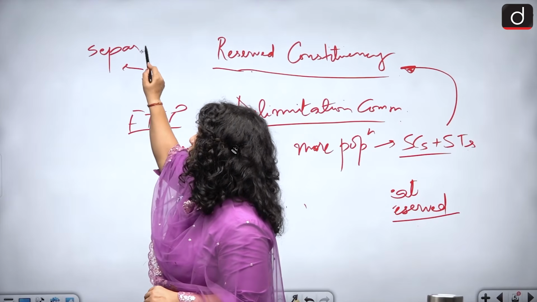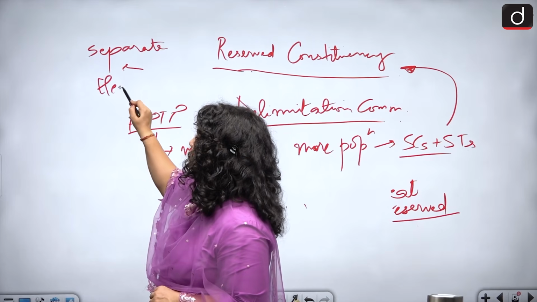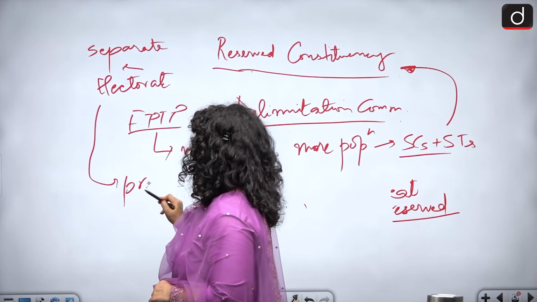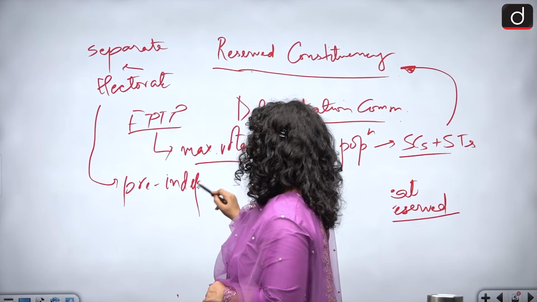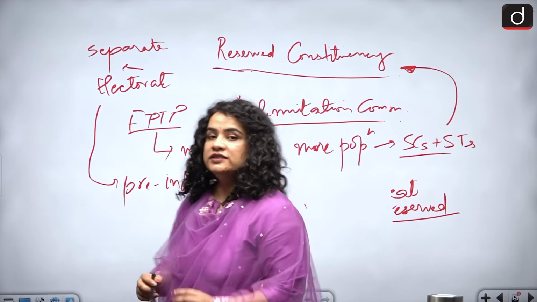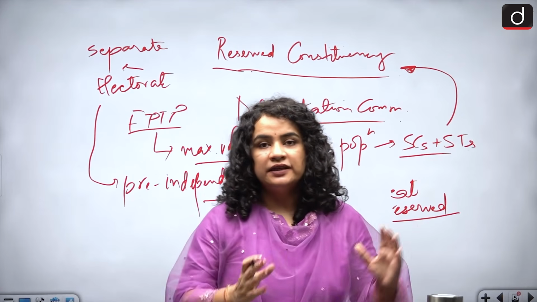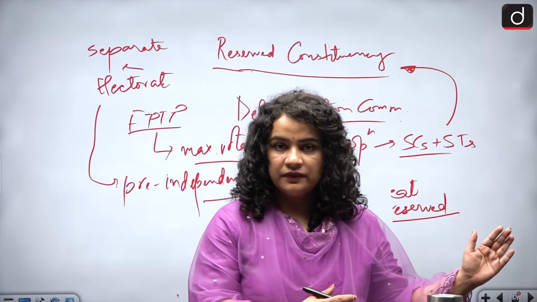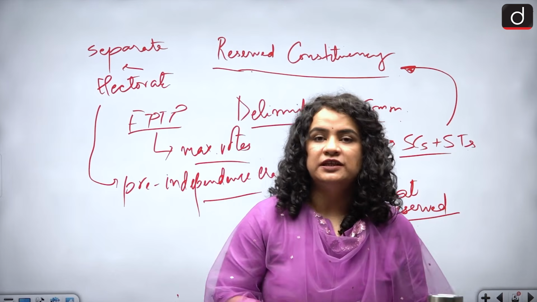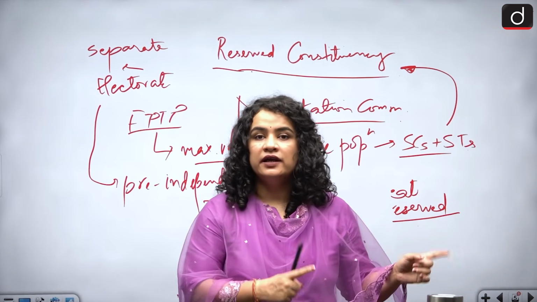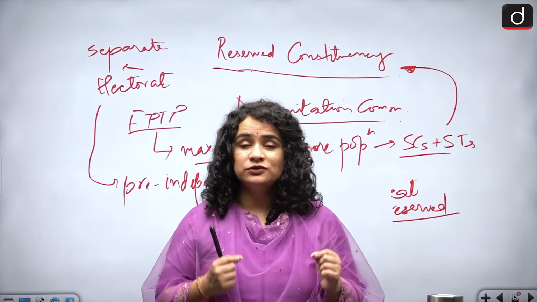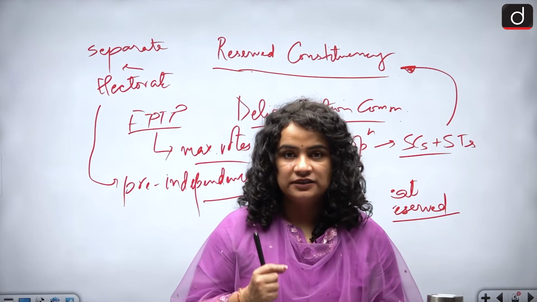Now, the concept of separate electorates was introduced during the pre-independence era and during the times of the British. So, here what was the concept? The concept was that we'll keep separate candidates, we'll reserve constituencies. The candidates would belong to the reserved communities, but only voters from that community are going to vote for that candidate. This, of course, could lead to serious problems and serious demarcations in the society.